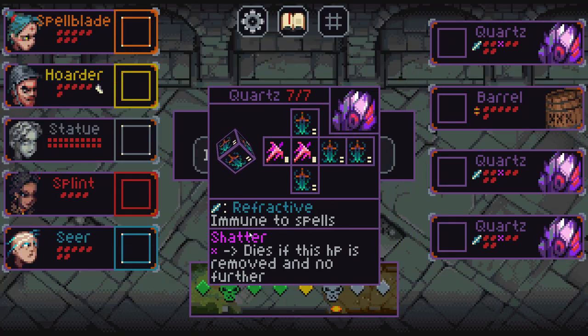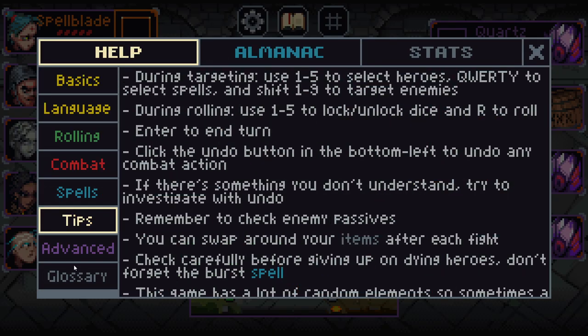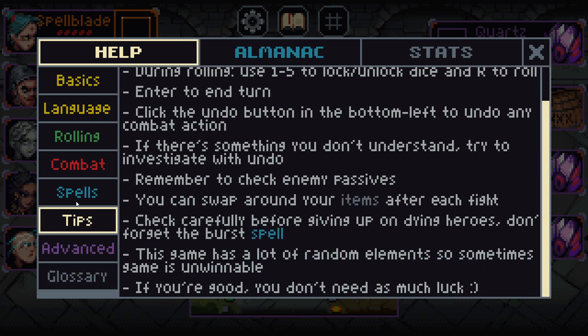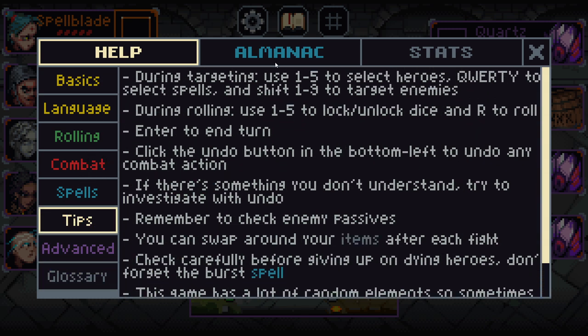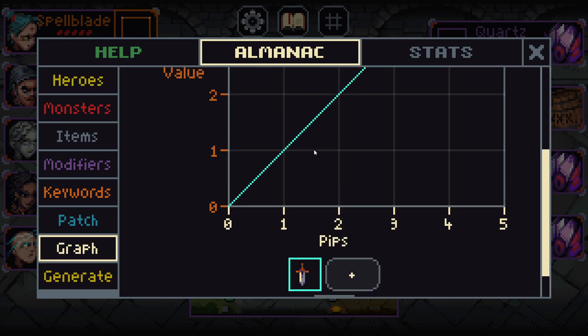I've heard that, oh. They're still immune to spell. Am I not on 2.0.2? I thought I was on 2.0.2. Also, I found this thing. Look at this. Look at this son of a gun.